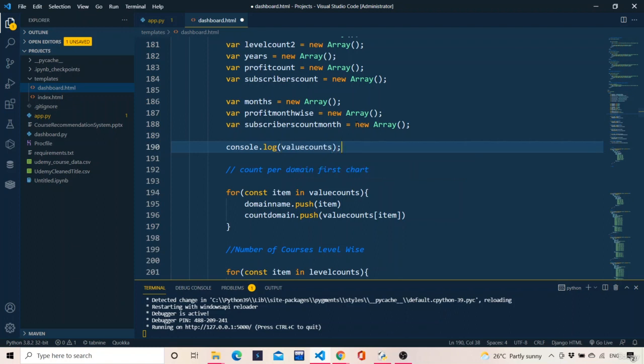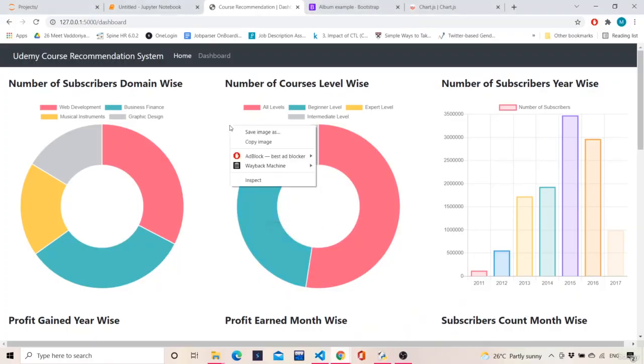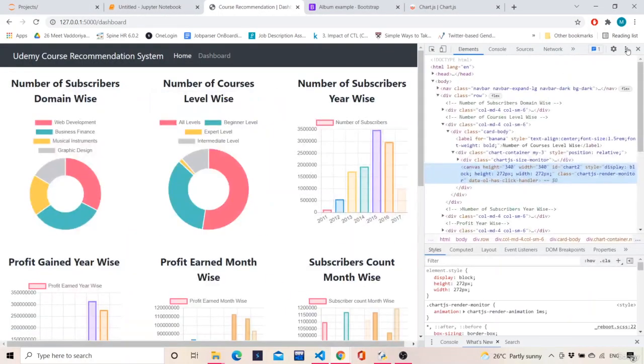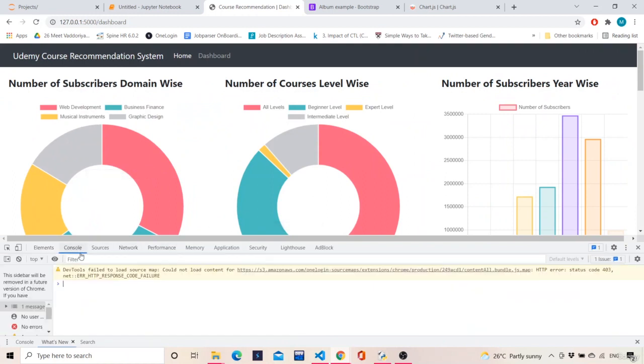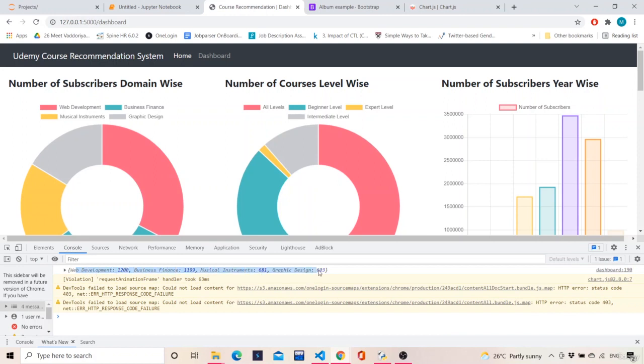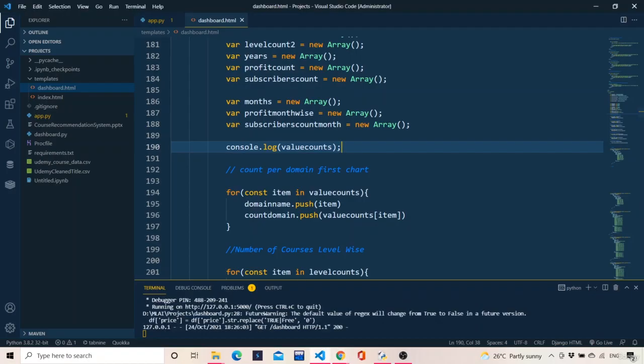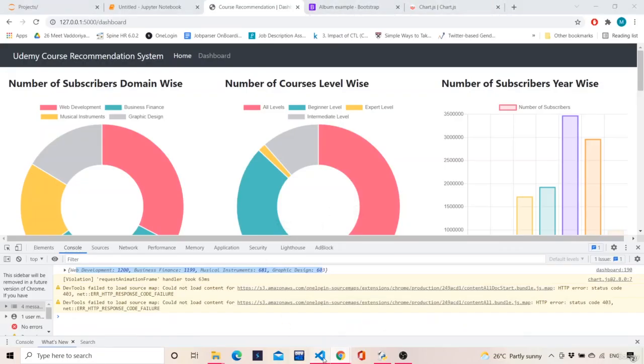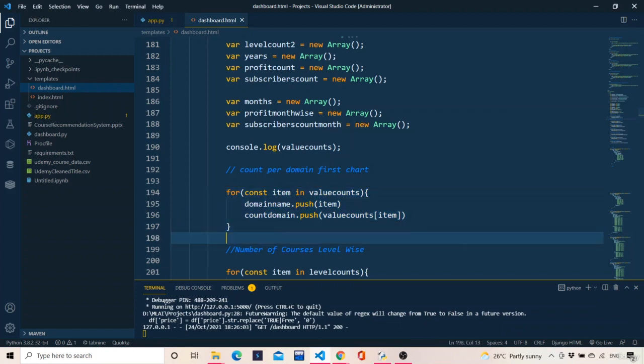So here is the dashboard.html file. This is the navigation bar, the nav bar, which was present in the home page as well as the recommendation page and the dashboard page. Over here we are defining some charts. The charting library which we are using in this case is known as chart.js, right? Chart.js is a very simple open source HTML5 charting library which you can integrate in your JavaScript code.